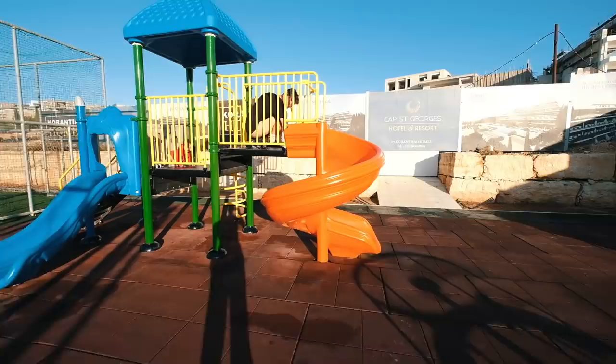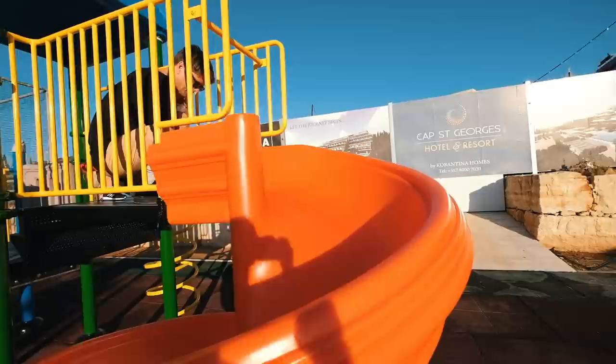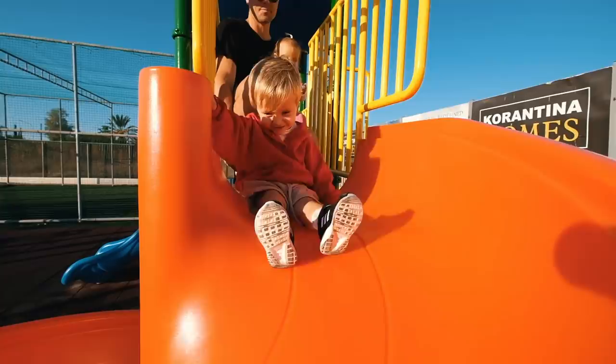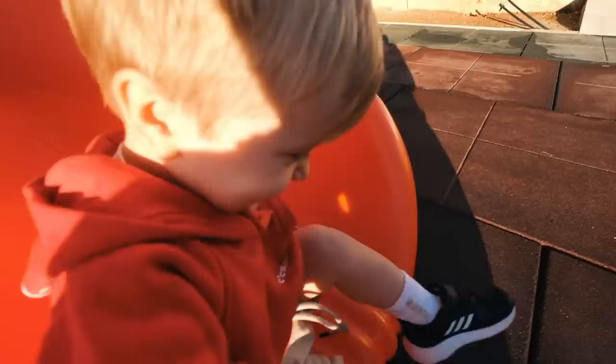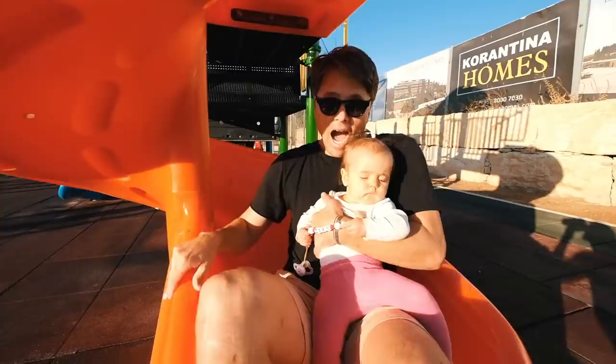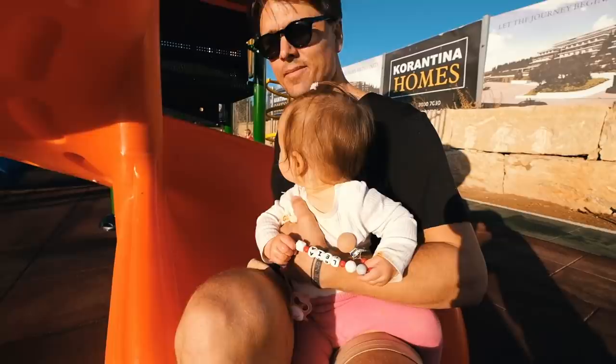Leia's first time on the slide. You're just gonna let her go, right? Yeah. Send her off. I'm just trying to remove some water here. Leia, are you ready? Let Leon go. He's already wet. Go, go, go! Woohoo! Upp med fötterna! It's very slow. Upp med fötterna! Upp! Woohoo! Leia! Är du med då? 1, 2, go! Woo! Oj! Woohoo! Yeah, she looks super happy. She's an adventurous girl. She wants more adventure. The water I had down had dripped here. Oh, great. Now... Good thing you picked beige.